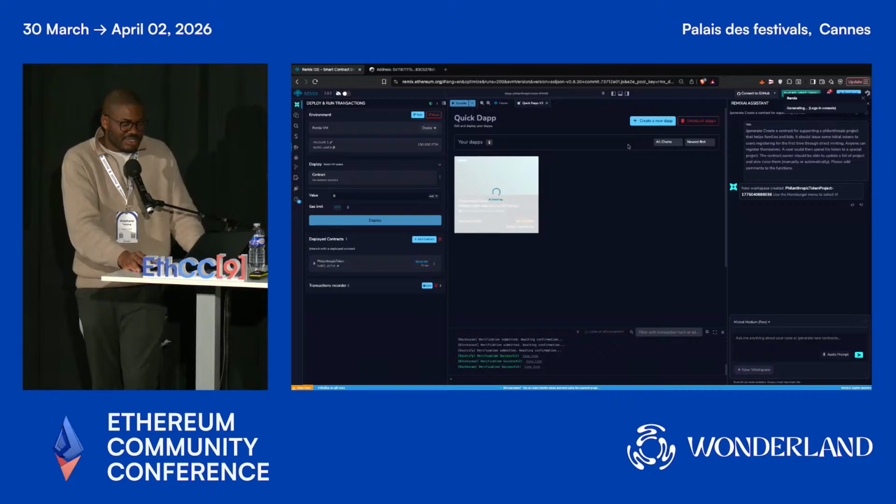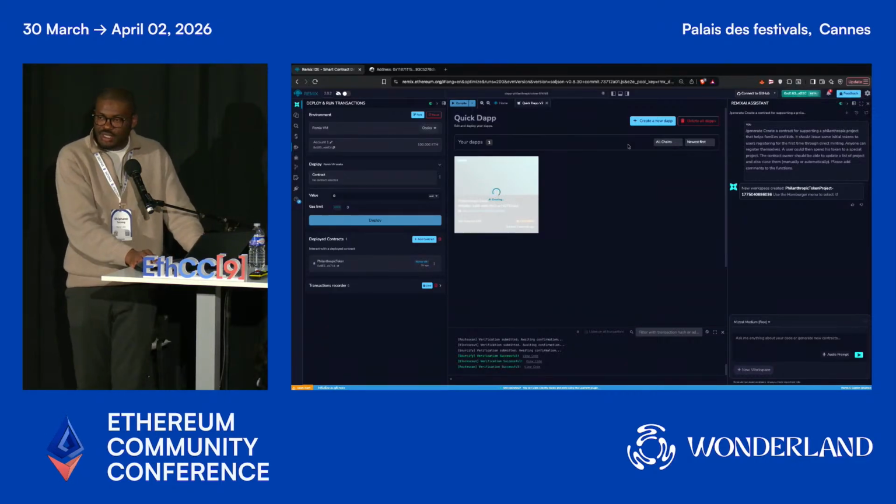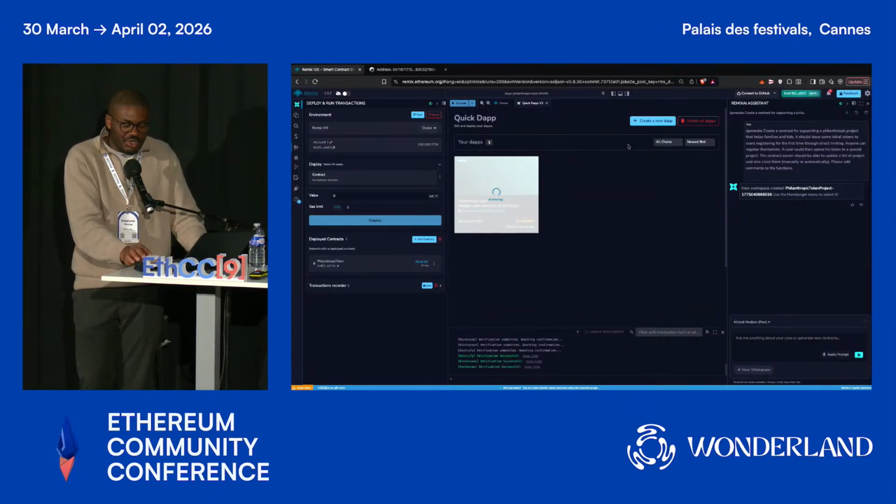And what this does is it is similar to what we already know from the new workspace. This one will generate for you a React front-end application, and that React front-end application will be right here in your browser. So you can also use the AI in order to go through the code review or change specific stuff.